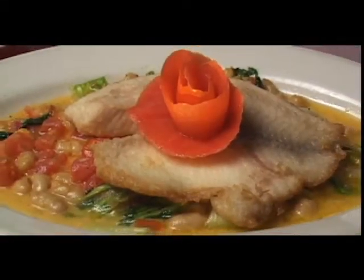When we come back, we're going to make snapper over escarole and diced tomatoes, so don't go anywhere.